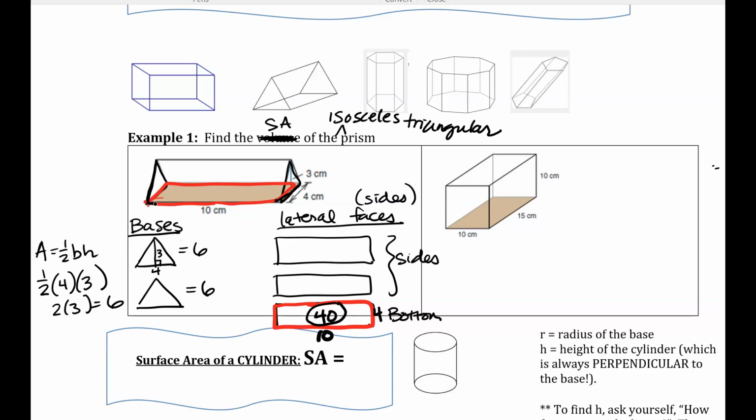So if I look at this side right here, okay, it looks like this long side is 10, but I don't know what that width of the rectangle is right here. And the way that I'm going to find that is by looking at the triangle. So if I look at the triangle again, I'm going to draw the triangle one more time. I know that this is 4. I know that the height is 3. I'm basically trying to figure out what is that dimension there.